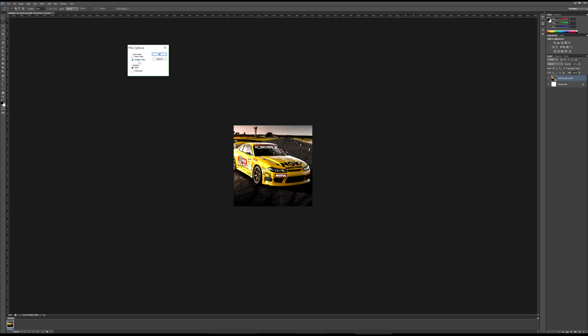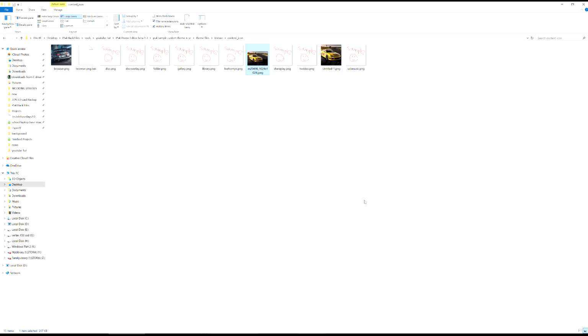Now your compression, you want to make it none and interlaced. That way the image will be the highest quality. Okay. So once that's done, yours might take a little bit of time depending on how powerful your computer is. Once it's done, you can come here and you can see untitled1.png. So this is going to be our new icon.